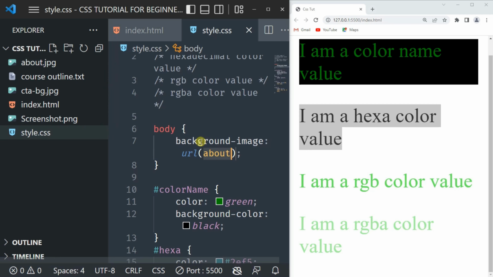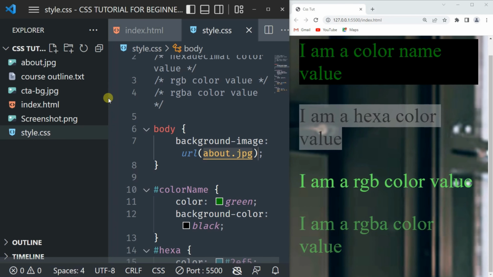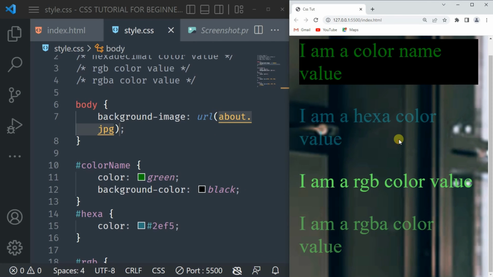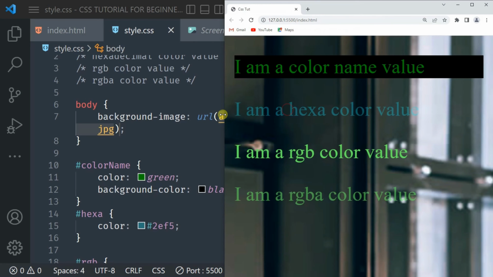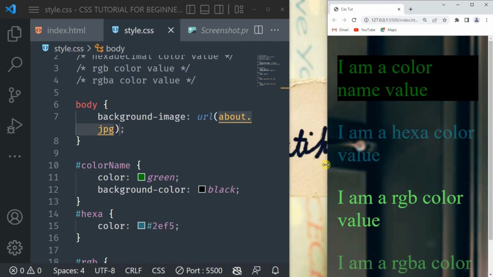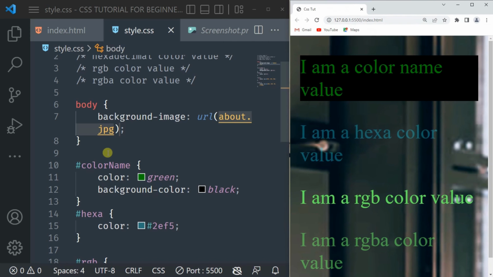In order to learn file paths, if the image is in another folder, I'll add a link in the description to my HTML tutorial where I taught you guys file paths. Okay, so about.jpg. Okay, so let me close this. Boom. Okay, so you see we already have a background image. I thought this was going to repeat the background image, but it's not repeating it. But I'm going to teach you something, because on some occasions the background image is going to repeat.